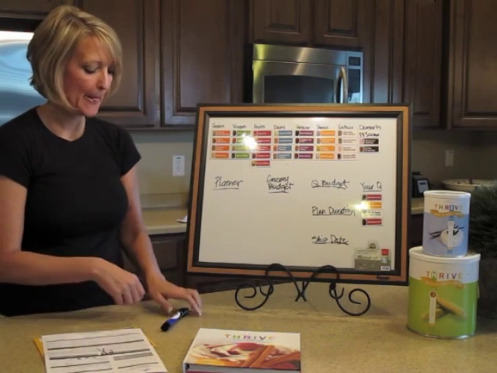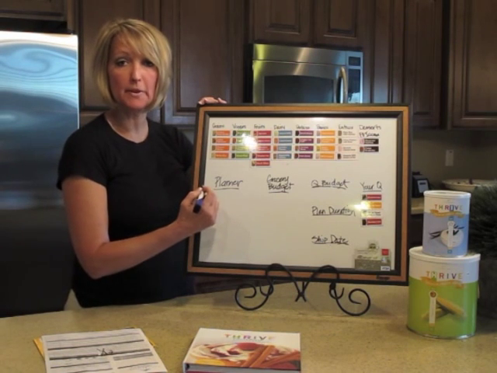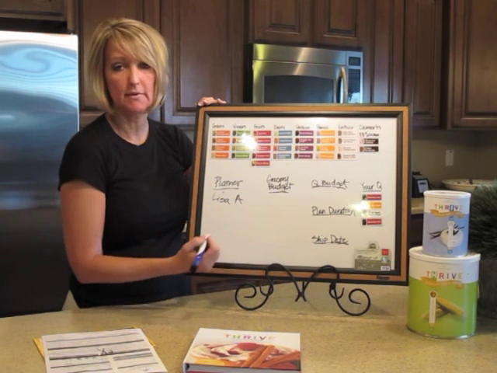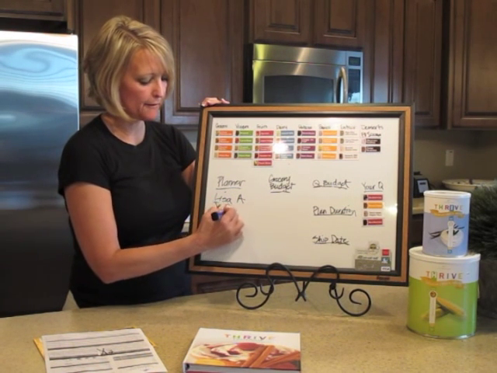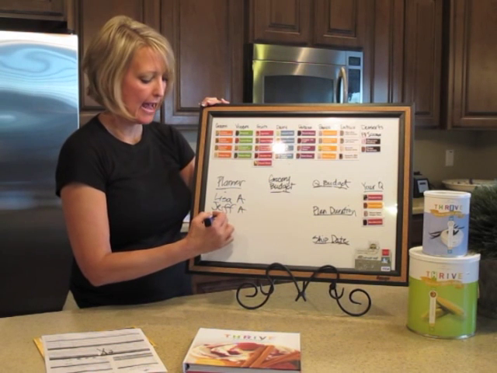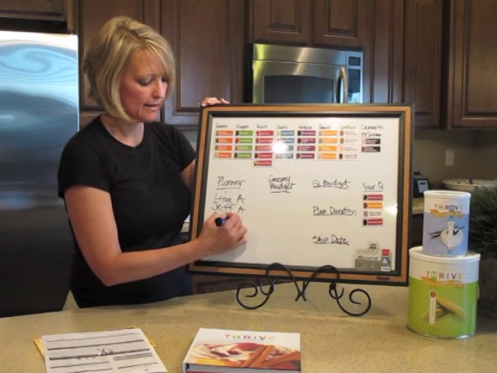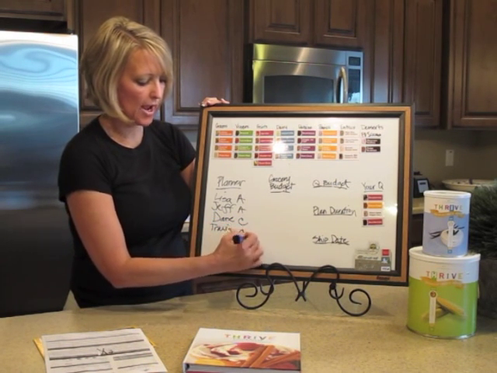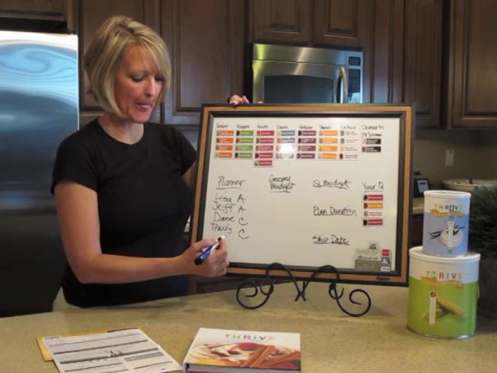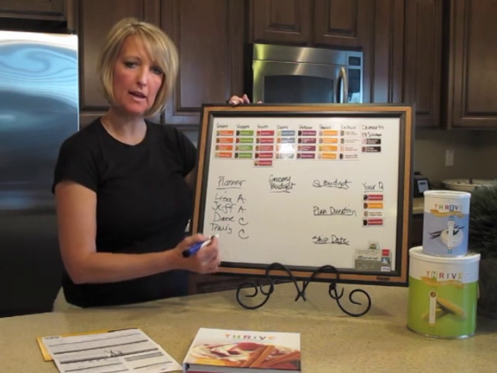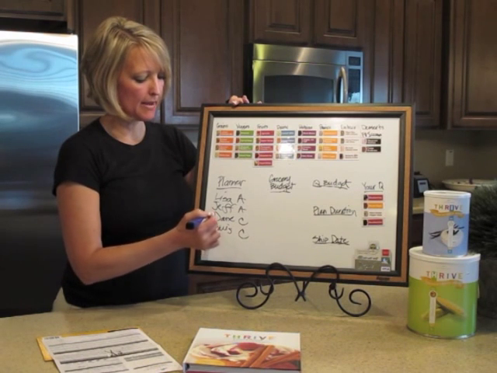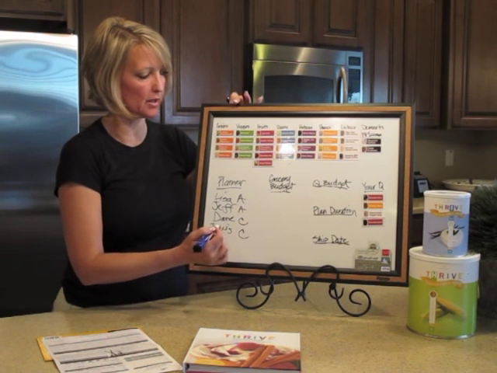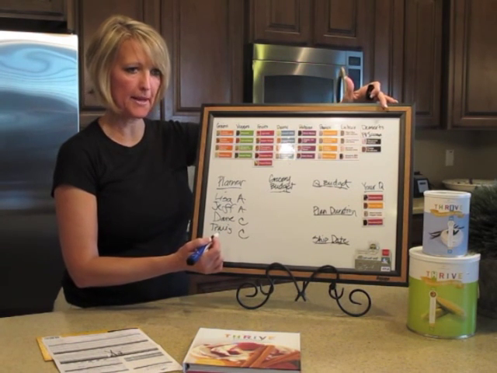And then we go right into the planner, and I have them fill out the planner as I'm filling it out on the whiteboard. So on your planner is going to be the people in your family. Mine is Lisa, and I'm an adult, and my husband Jeff, he's an adult, and then we have two children, Dane, and he's a child, and Travis, and he is a child as well. The computer will look at this family and see what they need as far as food goes. This determines your caloric intake for your family and is going to be pulling from these 8 areas up here.